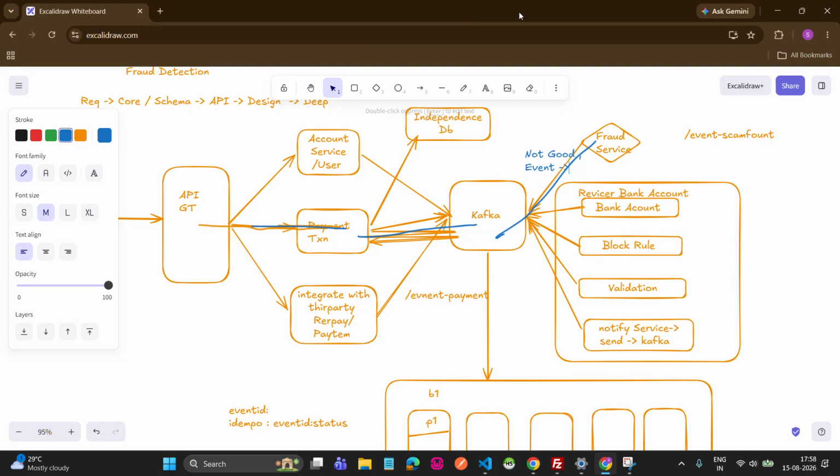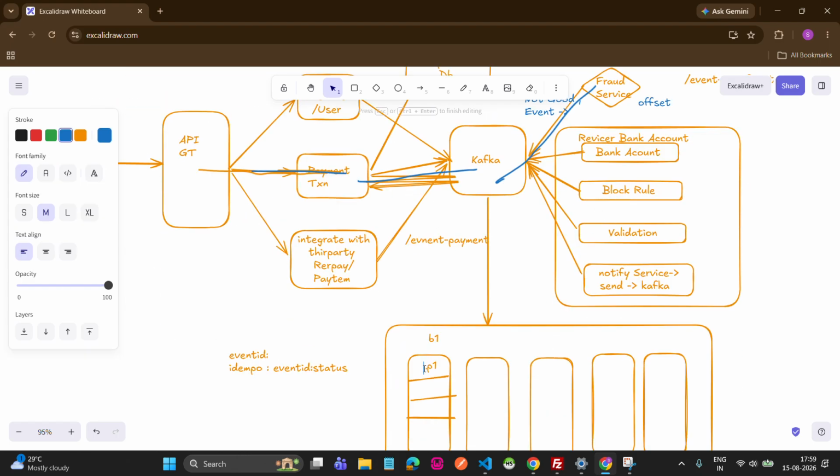So in our Kafka, each service has its own offset. You must know this if you are new to offsets. An offset is just like a key of the consumed event.